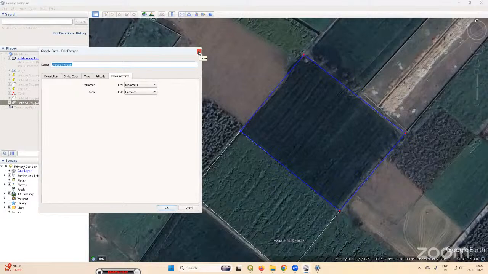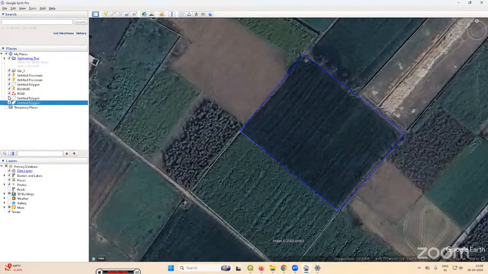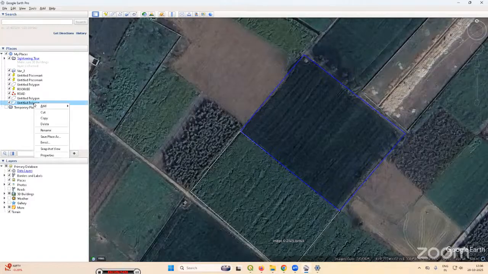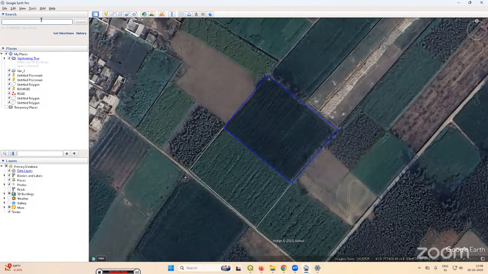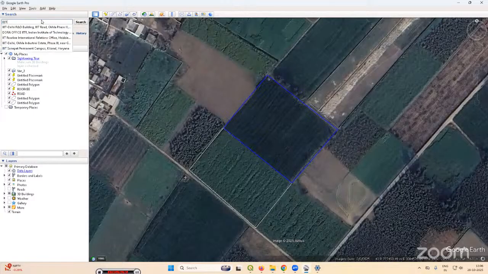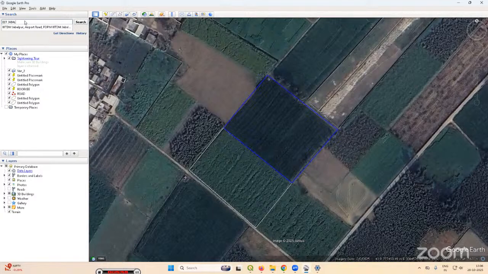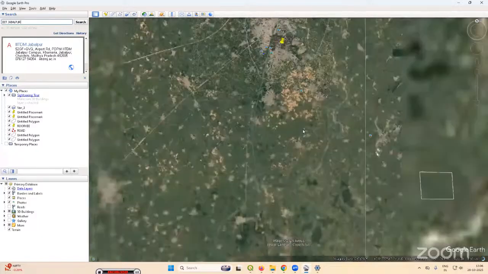Just showing them how to create a KML file. Okay, sir. Suppose this is our basic features like point, line, and polygon. Our area of interest is IIIT Jabalpur. So we need some mark on this IIIT Jabalpur boundary. Yes. So what we will do first, Pradeep, just create an area of interest somewhere. Yes, IIIT Jabalpur.